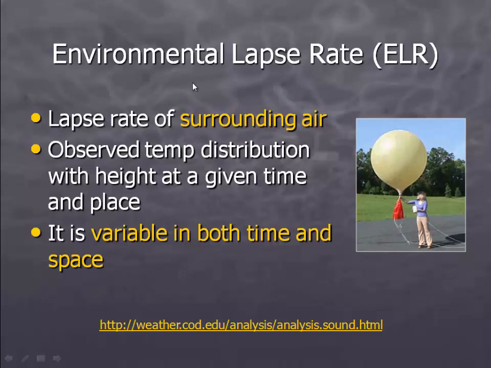In order to measure the environmental lapse rate, we actually send up weather balloons. So you can see this young lady here. She has a helium-filled balloon with a parachute and a little sensor on it. We have lots of upper air stations where we launch these upper air weather balloons. They take measurements of wind speed, wind direction, temperature, pressure, humidity, dew point, etc. They radio them back to the surface, and then we can get an idea of the stability of the atmosphere.